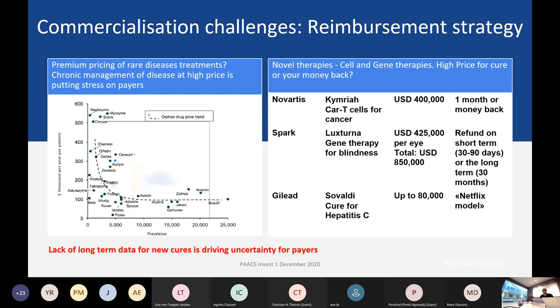So the next thing you need to take into consideration is your commercialization strategy. For those of you who are working in medtech, regulatory is not really your biggest challenge. It's actually commercialization. So if you have a technology platform, you should think wisely about choosing your first indication and designing your clinical trial. You need to think about which indication will get you to the market the fastest. You need to think about the patient recruitment rate.